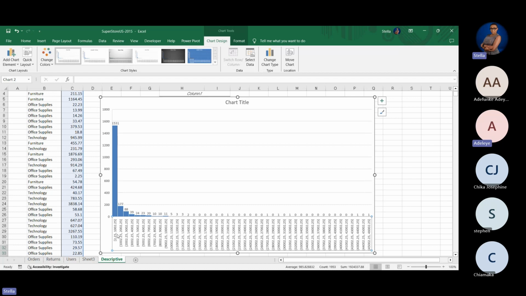So we have from 2.25 to 1000. So this is the first 1000 data points. We have 1531. So when we have mode, remember one of the recommendations we have is that we focus on the popular products that are selling around that 90, is it 90 USD or whatever? Do you understand? 90 point something. So yeah, between 2.25 and 1000, the first 1000 values, we have 1531 data points in this first set of values.